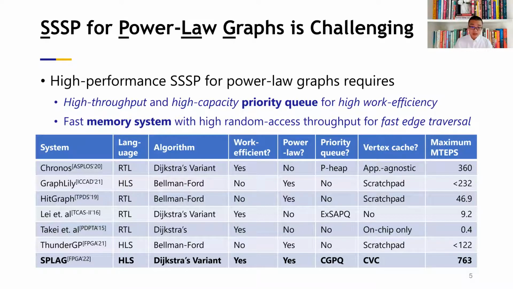Another challenge is the random accesses implied by the priority order traversal. There are many techniques to confine the random accesses to a small interval of vertices, but they won't be helpful here because we need to follow the order specified by the vertex distances. Otherwise, the redundant edge traversal can easily kill any performance improvement obtained from reordering edge traversal. To the best of our knowledge, our work, Splat, is the only accelerator that implements a work-efficient SSSP algorithm with an application-specific customized vertex cache.